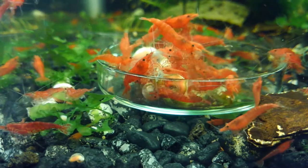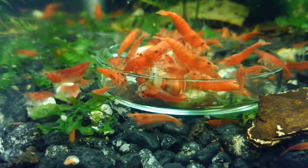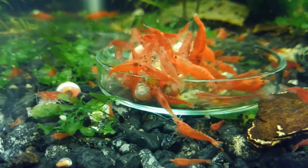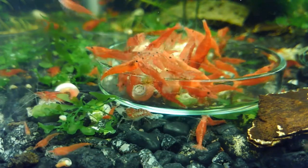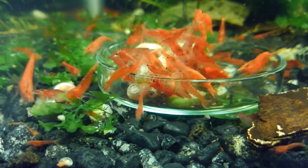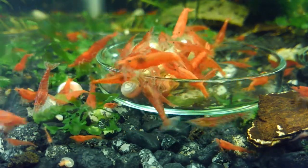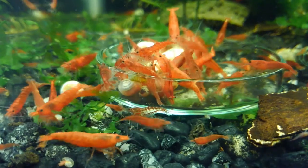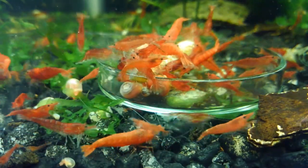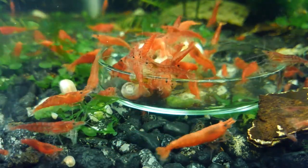The main issue with shipping shrimp is that even if you put in a heat pack, it's the holidays right now — we're just into early January, so Christmas stuff is still out there in the mail. And if these guys get hung up somewhere, you're basically going to get a bag of goo, like muddy water. It's not good. So we want to keep our shrimp alive.